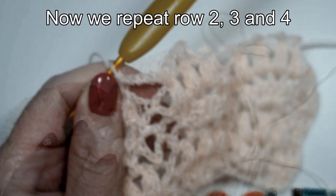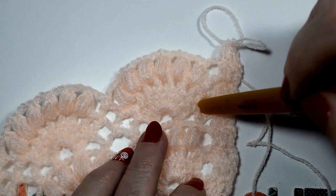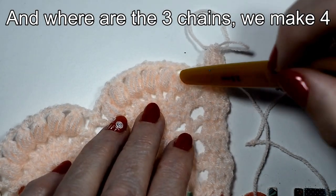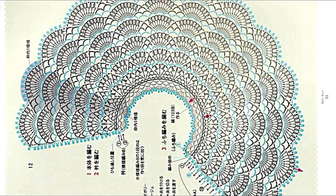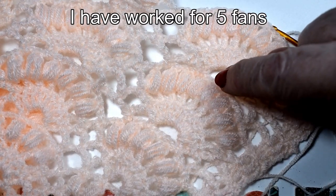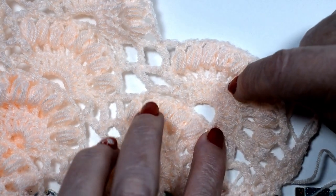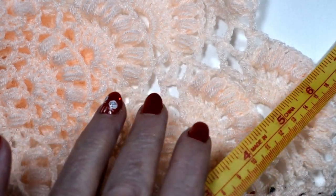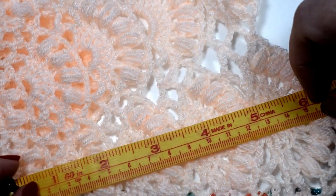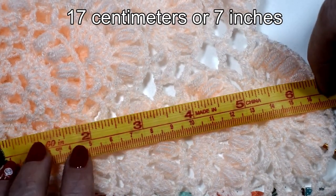Now we repeat rows 2, 3 and 4. Now in row 2 we make 7 double crochet in the fan, and where there are 3 chains, we make 4. So we will repeat until we reach the necessary length. I have worked 5 fans, about 18 centimeters or 7 inches.